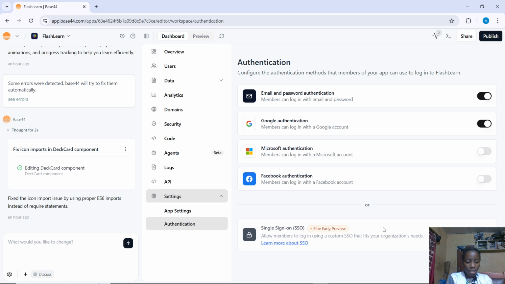Log out or use incognito, then open the app, select login with Google, follow the Google login prompt, approve, and ensure you get back into the app correctly. And if your app has a custom domain, ensure that the redirect URL or callback domain matches what's configured in Google. If the login prompt shows app.base44.com instead of your custom domain or your branding, this may be due to Google project's branding or verification.